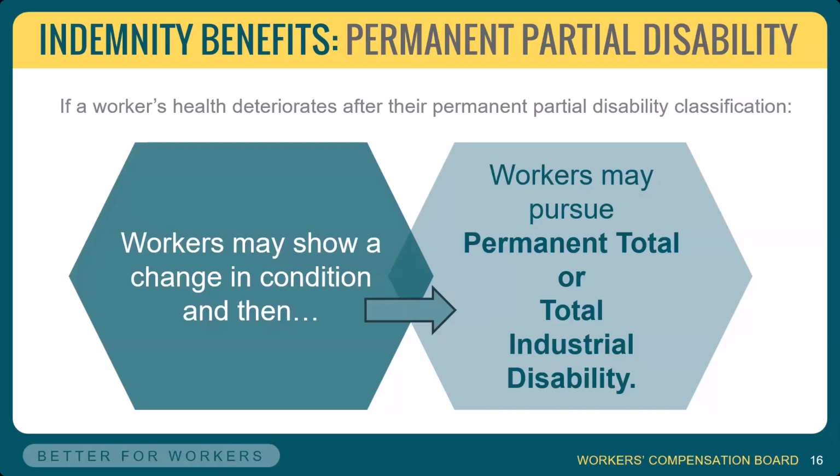You can also ask for total industrial disability. Total industrial disability is a very little used benefit, but it does pay the maximum amount of money for the worker's lifetime, and it has slightly different parameters or qualifications than permanent total does, as in you don't need to be 100% disabled to have total industrial disability. It uses other factors, vocational factors, facility with English language, age, I think, other things. So if you're a worker and you've gotten less healthy, consider permanent total or total industrial disability.